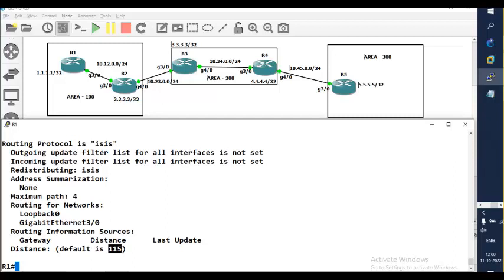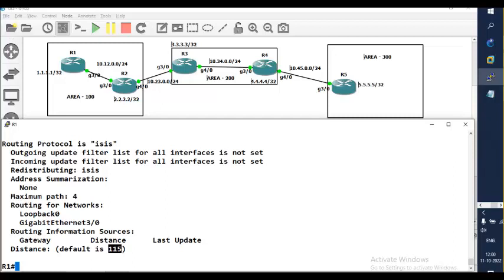If OSPF is giving a route and ISIS is also giving a route, whose route to use in the routing table is decided based on this number. The one whose administrative distance is lower is preferred. OSPF is 110. So when we have two sources, one OSPF and one ISIS, ISIS will not be preferred.